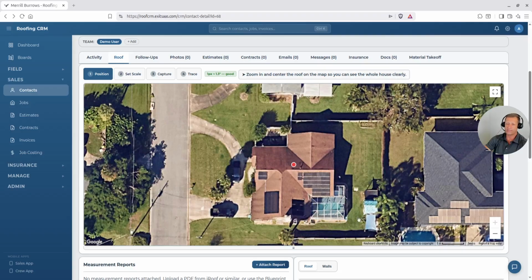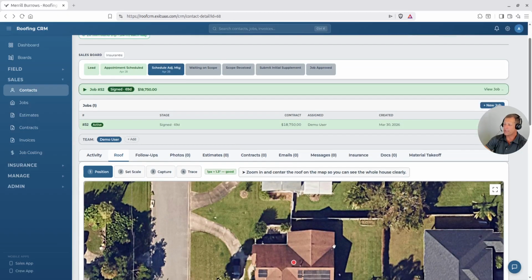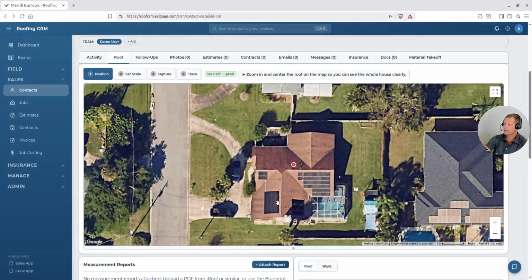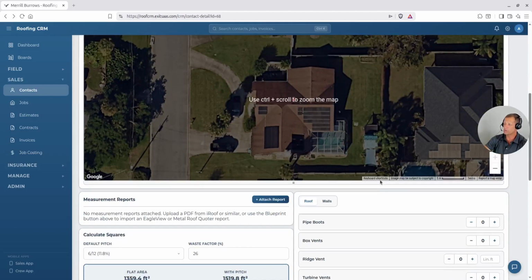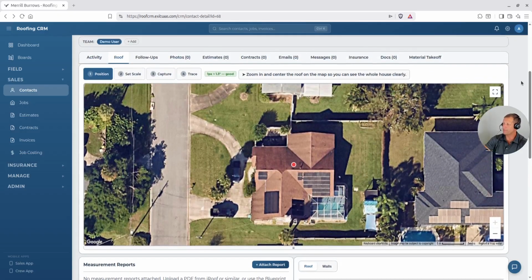We're going to connect that to your Google account. You get Google Earth built right in here. So you can see the roof you're looking at. It's based on the customer's address right up here. You put in that address and it's going to put their house in Google Earth. Now the great thing about Google Earth is it already sets the scale based on how zoomed in you are. And I think we've got this set to max zoom already by default. So here's where you can actually trace out the roof sections to begin to put together your material takeoff list.